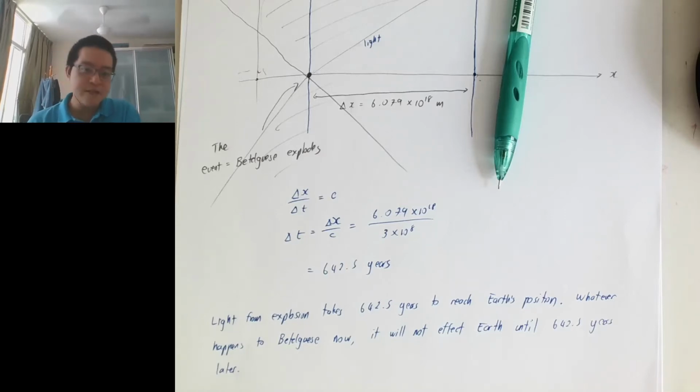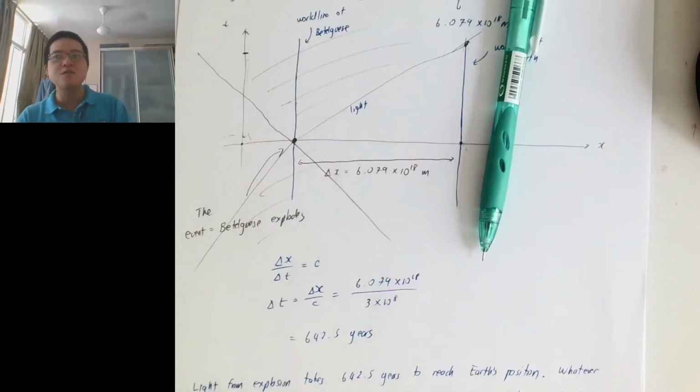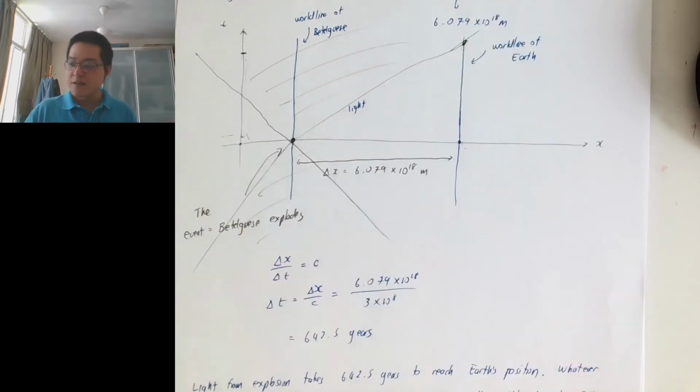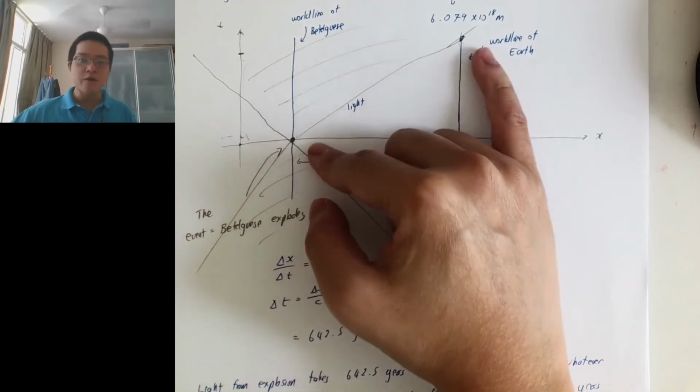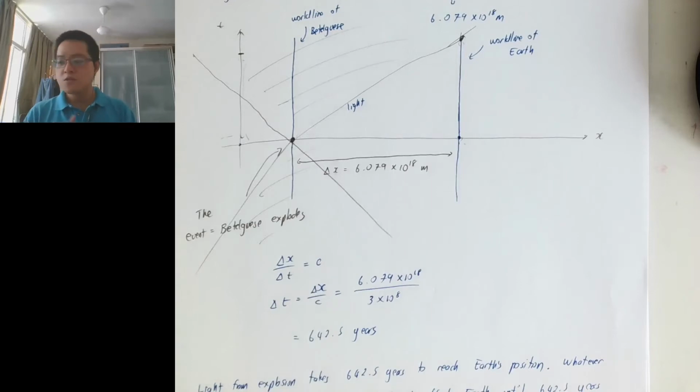This stuff is not examinable, but it is related to whether you will learn it in the future, right? The concept of causal connection will be important when you learn quantum field theory later, because quantum field theory is like quantum mechanics plus special relativity. So if you want to consider one particle affecting another particle, then you want to calculate the quantum correlations. By that time you will have learned a lot of math already, so you learn how to calculate correlation functions and things like that. But the correlation function has a constraint: the 2-point correlation function must be within each other's light cone. If it's outside the light cone, then the correlation function is 0.